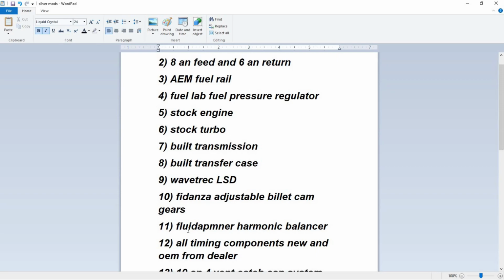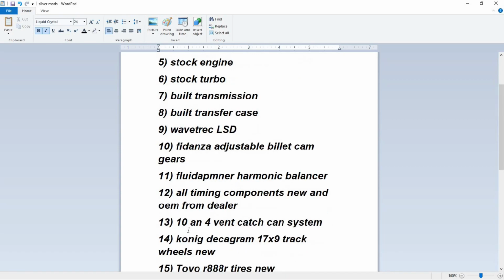Harmonic balancer, same thing, not direct. It does have a fluid damper, and it does play a part in, I guess, minimizing knock noise, but we'll get into that later. All timing components are new, so that's great.